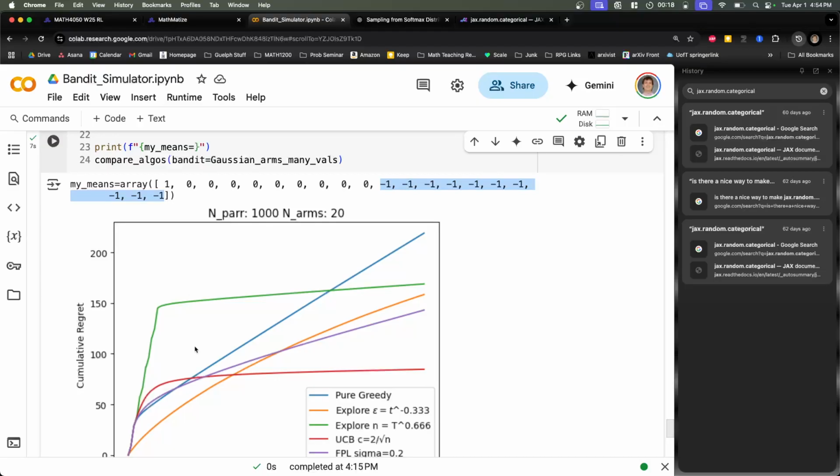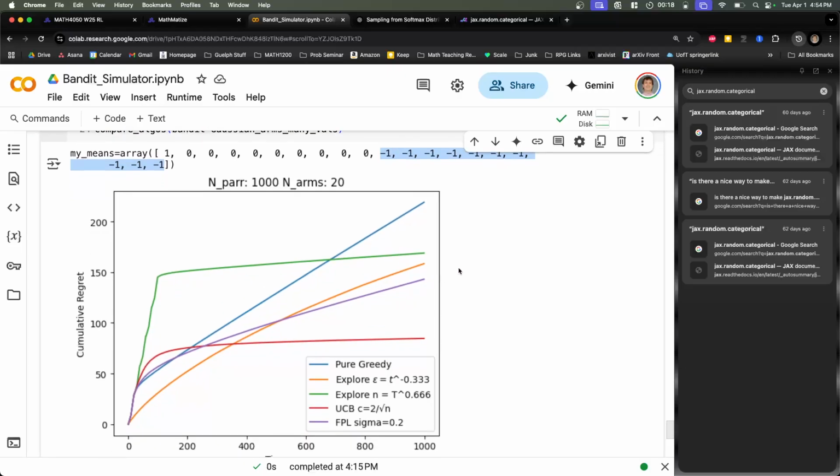And in this situation, the follow the perturbed leader does quite well. The explore then exploit actually does quite badly because it's spending a lot of time exploring these stupid -1s that are bad. The epsilon greedy does okay. It actually learns pretty quick not to play those, right? Because we get an accurate value and then we'll only ever explore them when we do this exploring. The UCB, of course, does the best because that's like the best algorithm ever. And the FPL, the follow the perturbed leader, does second best. So it's pretty good at narrowing this down.